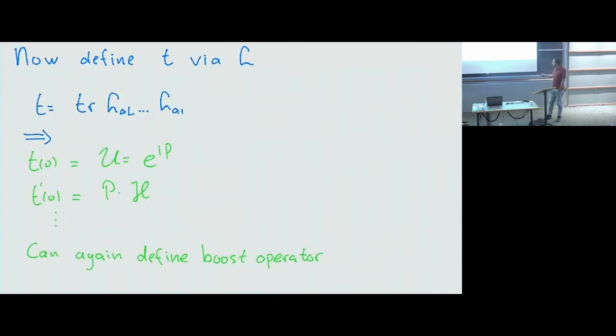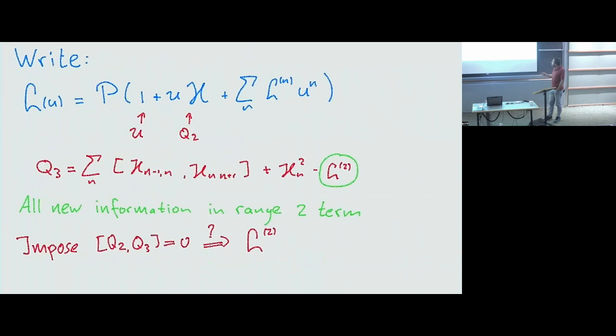you can again define a boost operator that acts on the Lax operator. It's a little bit more complicated, but it's okay. So now we can take a more direct approach. We know that our Lax operator to leading order is just a permutation operator, because that will give you the shift operator. To the next order, it will give the Hamiltonian, and then there will be some undetermined coefficients that will be determined by Q3 and so on.